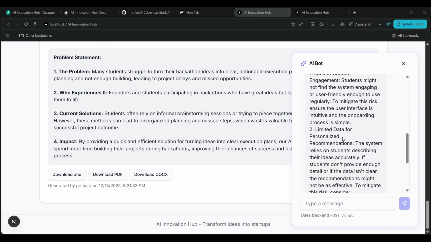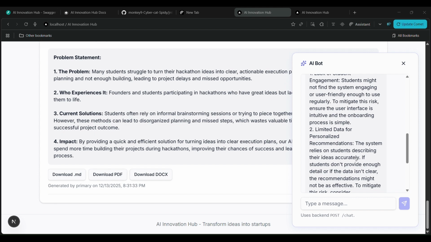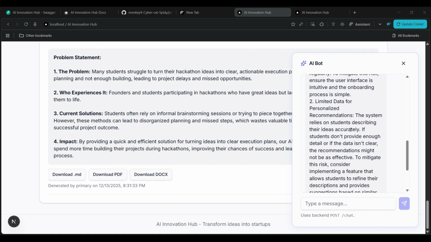Lack of student engagement: students might not find the system engaging or user friendly enough to use regularly. To mitigate this risk, ensure the user interface is intuitive and the onboarding process is simple.